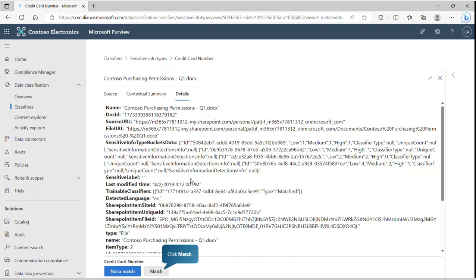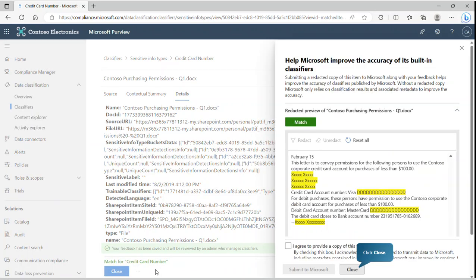Now, remember, this technology uses artificial intelligence, basically meaning that it learns from patterns. So if we confirm that, yes, this is a valid finding, and we want to train the model, we would say match, and from now on the model would know that, yes, this is a match, and it would learn from that. And here we see information about when you help Microsoft to improve the accuracy of this.